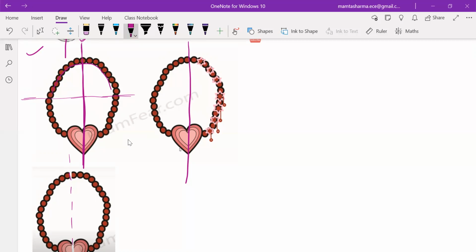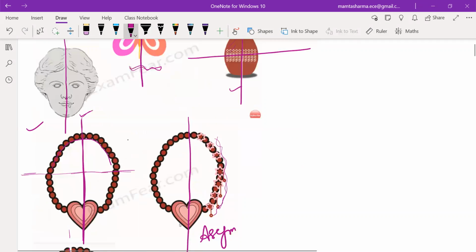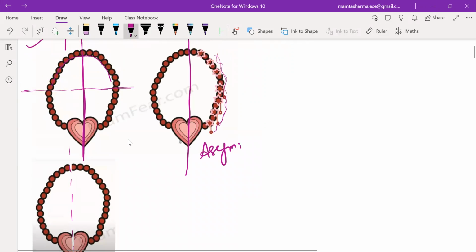Ma'am, they would not be the same, because here some fancy items have been wrapped over here. Here they are simple beads. Okay, so they would not be the same. So this necklace is not a symmetrical necklace. This is an asymmetric necklace. And this is a symmetric necklace. So I think it is clear what is symmetric and what is asymmetric.